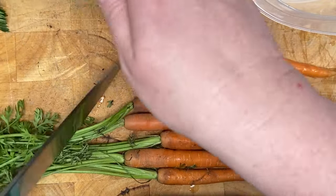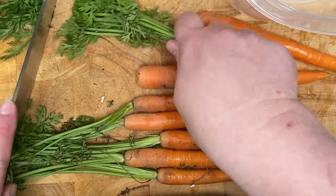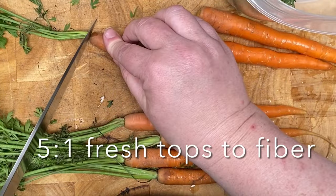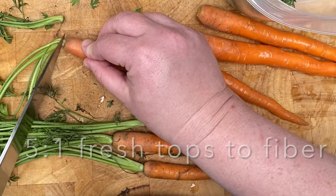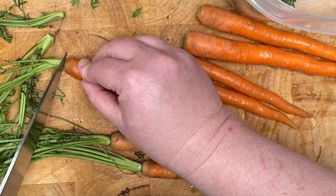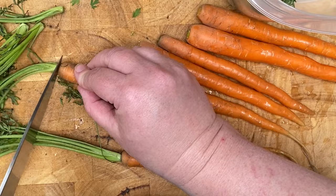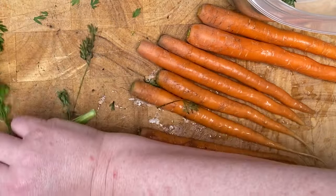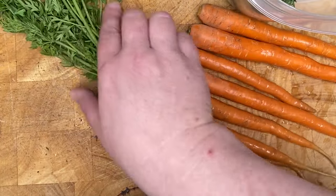And also when you're thinking about how much carrots, if you're picking them up or growing them, you're looking for a 5-to-1 dye ratio. What I mean is, let's say if you're working in pounds, for every pound of fiber that you want to dye, you want to get 5 pounds of fresh tops. Now, that might sound like a lot, but don't forget a lot of those tops still have water in them.